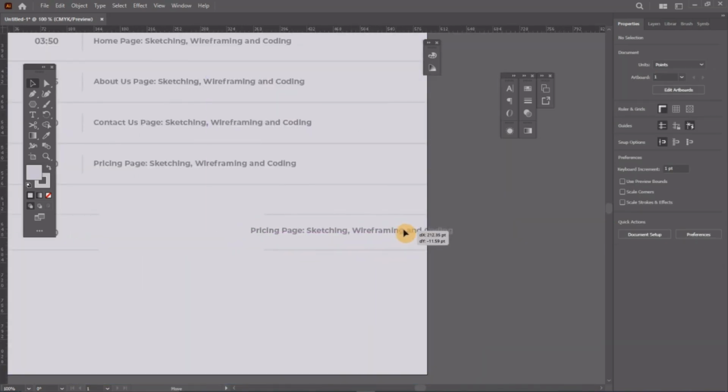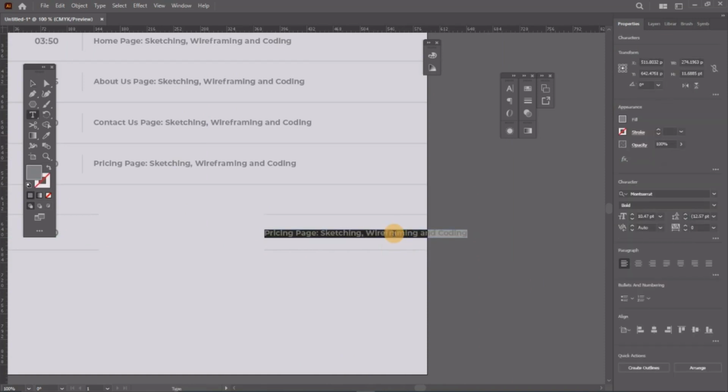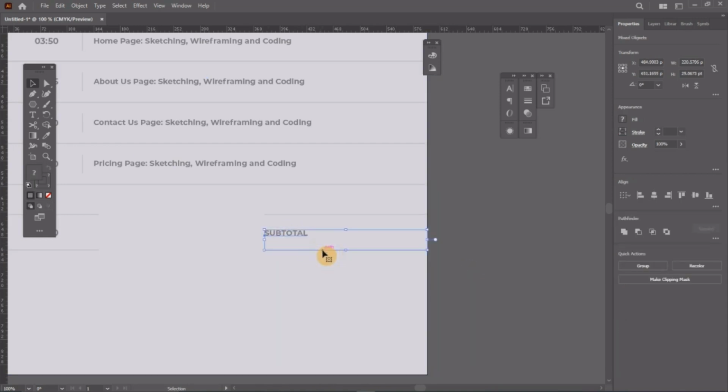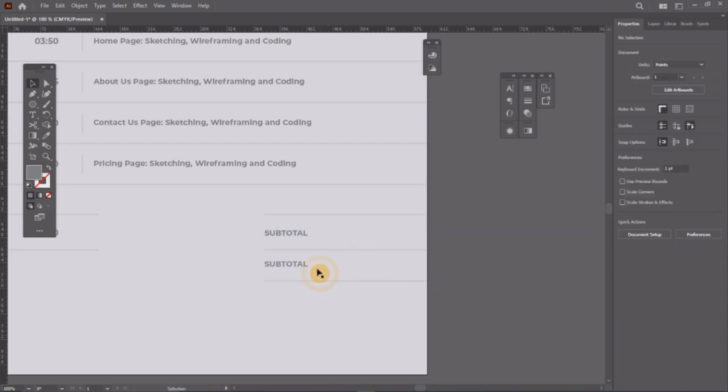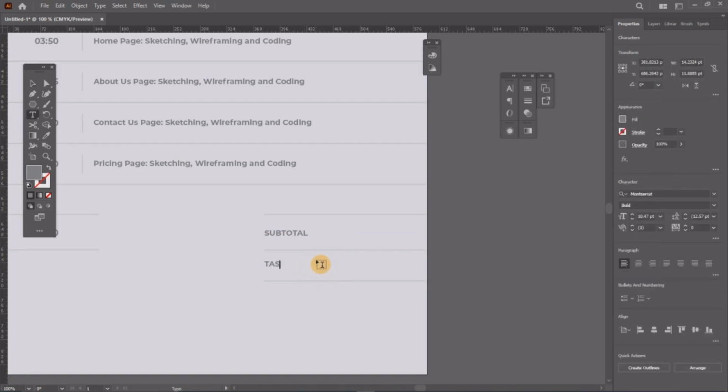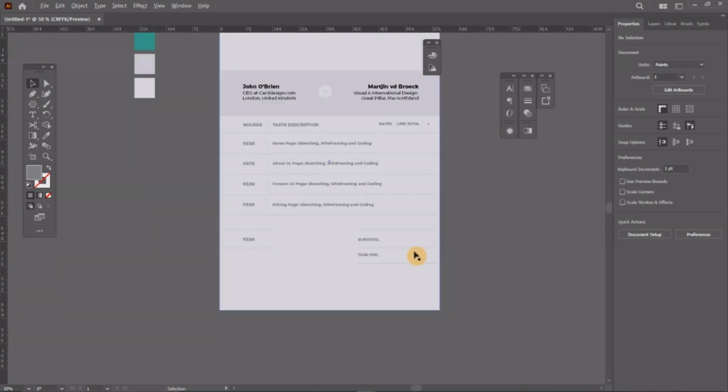we'll be giving it a subtotal. And then we'll also go for the tax field. For the tax field, good.